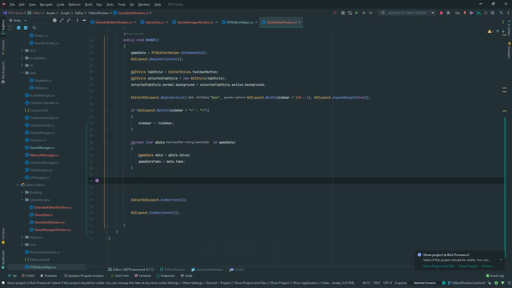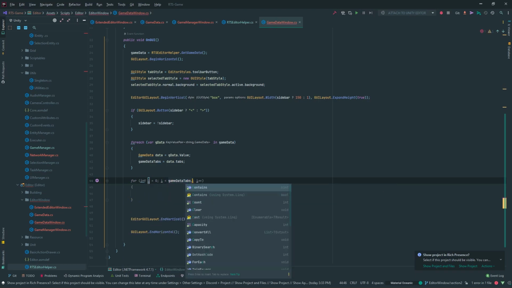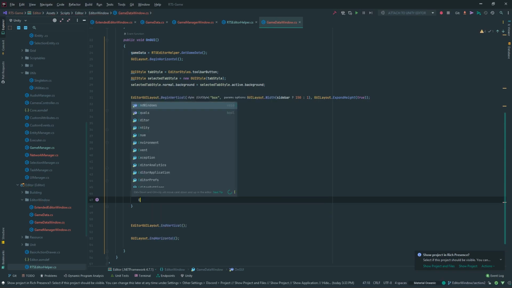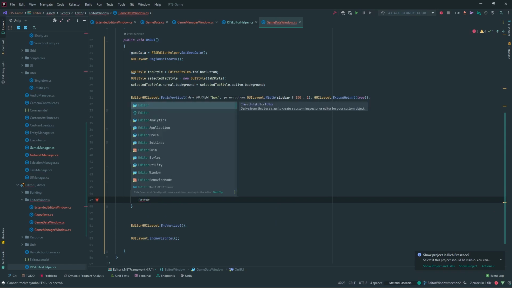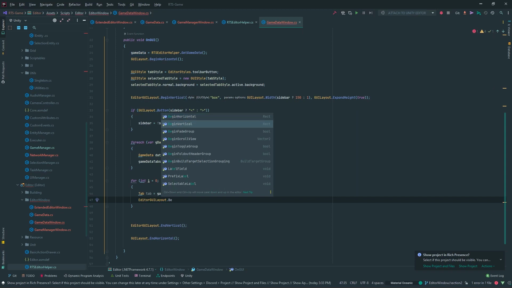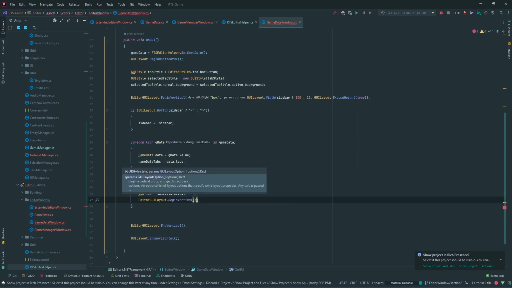So after that, we have to draw our tab buttons. For that, we write a for loop over game data tabs dot count. Inside this for loop, we get our tab, call it tab equals game data tabs index i, and then EditorGUILayout dot begin vertical.